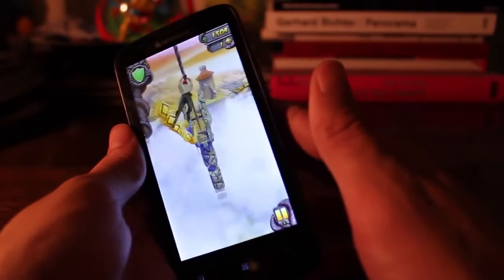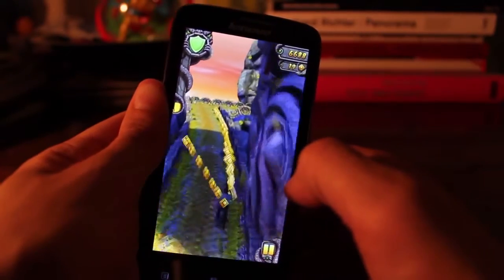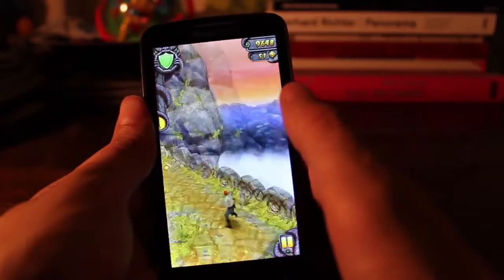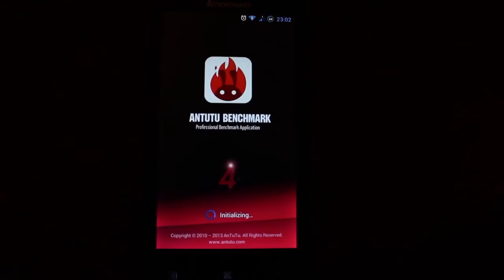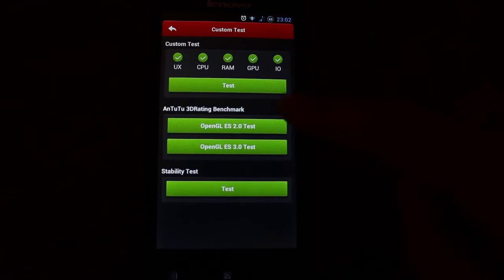As well as the quad-core CPU, there's also a PowerVR SGX 544 graphics chip inside, and with this it can handle even the latest 3D action games with ease. The Lenovo A820 scores incredibly highly on benchmarks, where it easily outperforms similarly priced phones. For example, we've been getting scores between 12,000 and 14,000 on Antutu benchmark, which is much better than the LG Optimus 4X and almost double the Samsung Galaxy S2.